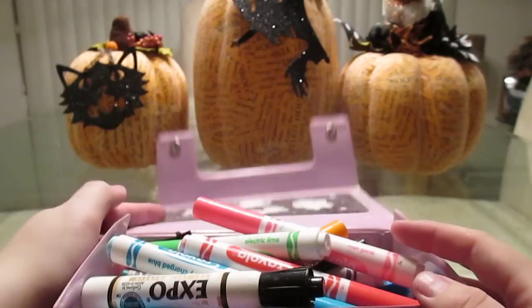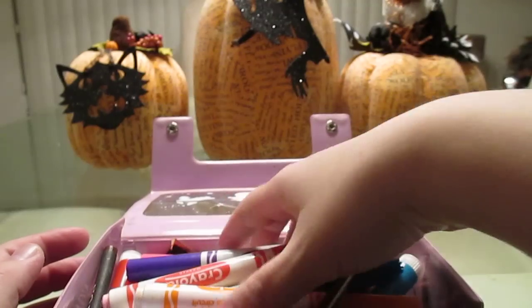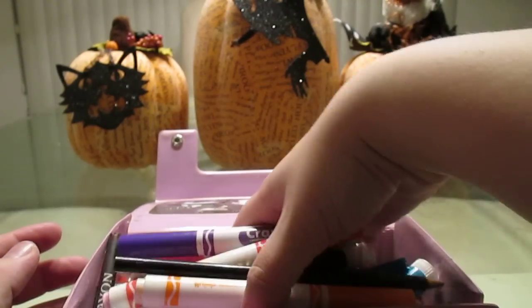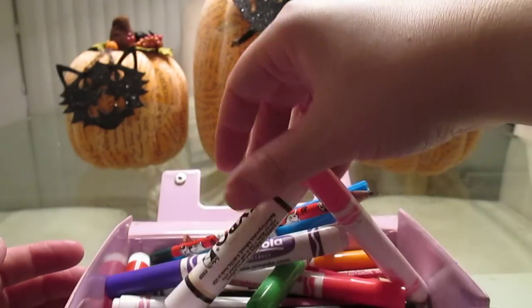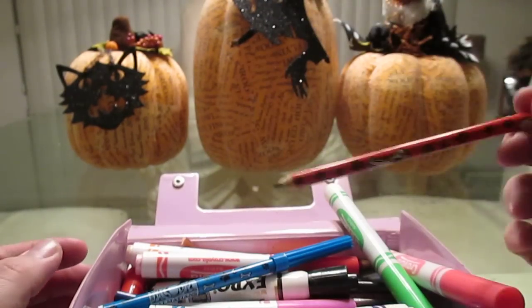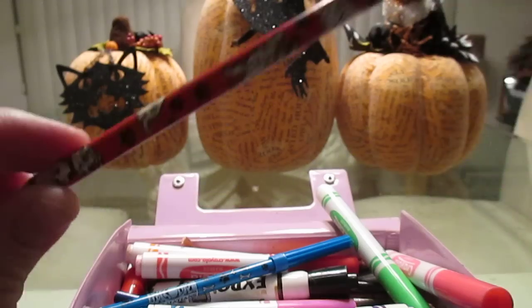I also found this box of markers and colored pencils, I believe. Loved 101 Dalmatians. Anyway, sorry about that.